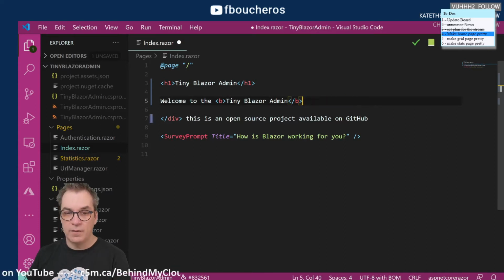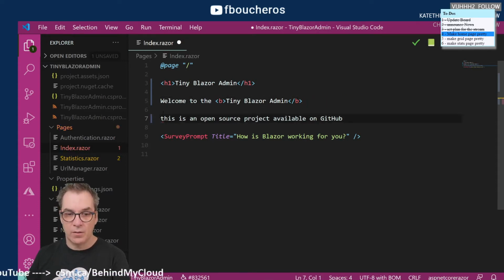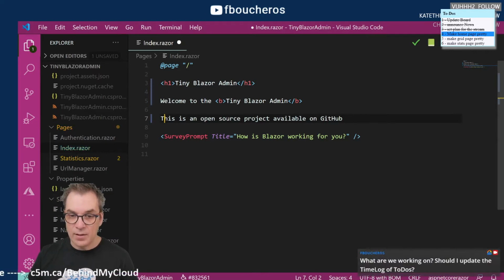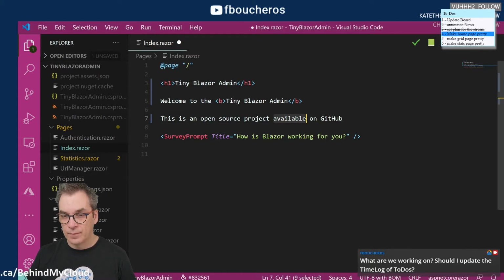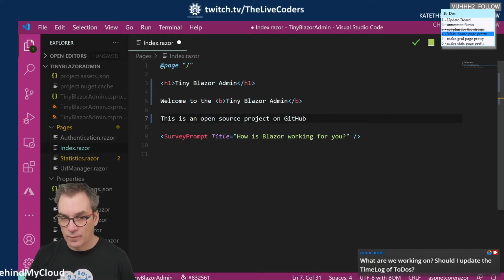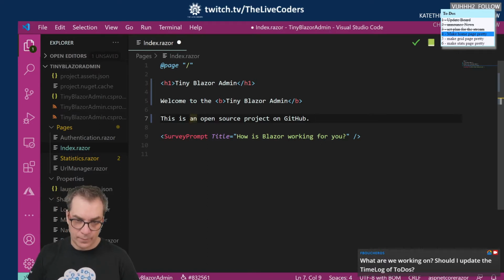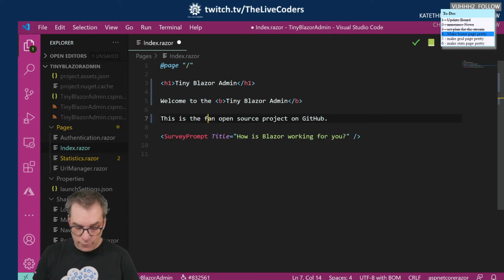Huh, it created a div automatically when I did the two, well, that's cool. This is an open source project. This is the front end, or one of the front ends.